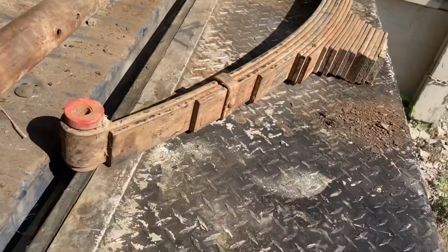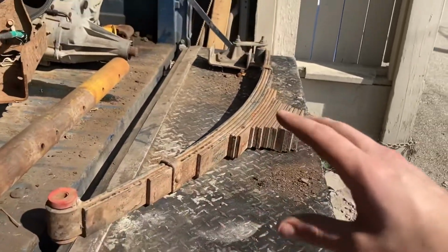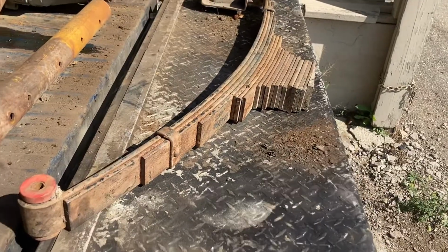This one I think is about a 6-inch. I did the math on the truck. Truck had like 15 inches of lift, minus the body lift, minus the blocks, blah, blah, blah. This is about 6 inches.